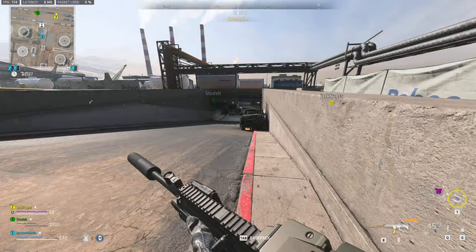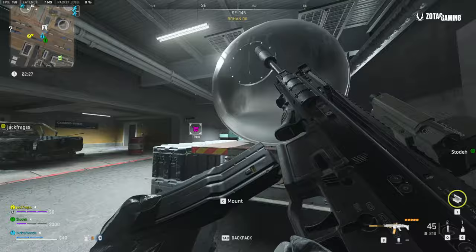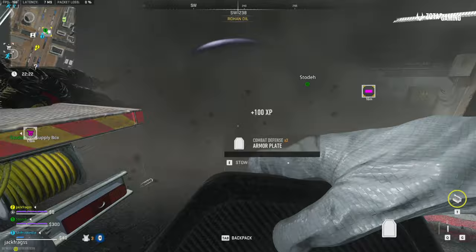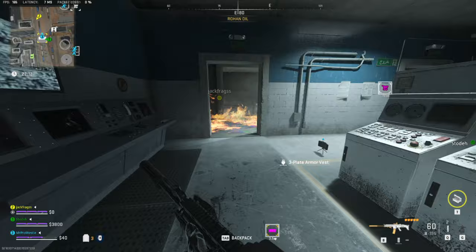Stoddy's dying. Three plates? Let's go. In one orange crate. Let's go. And they say that you get an advantage. No, it's fine. Yeah, there you go. Right, Shilman. In there. Crazy. Thank you. Oh, in there. You don't need the UAV. Oh my god, that's insane, dude. No way. That is insane.